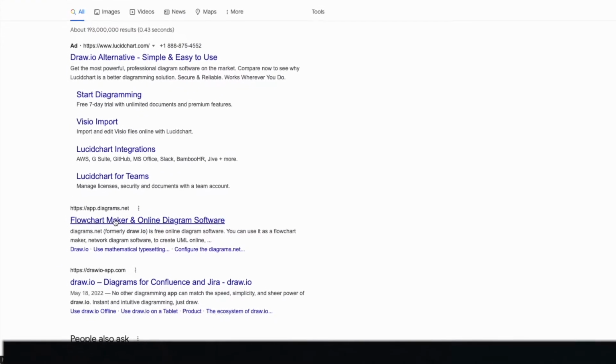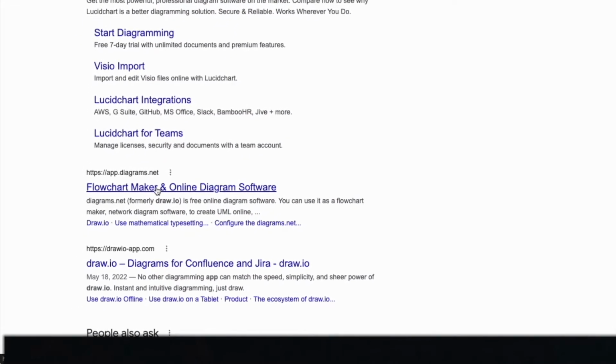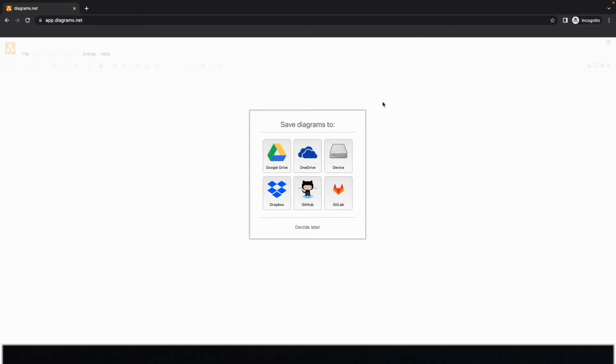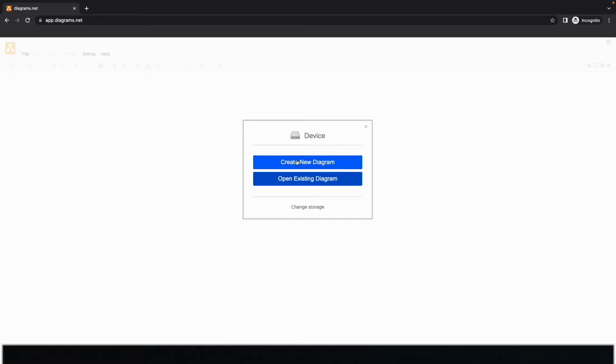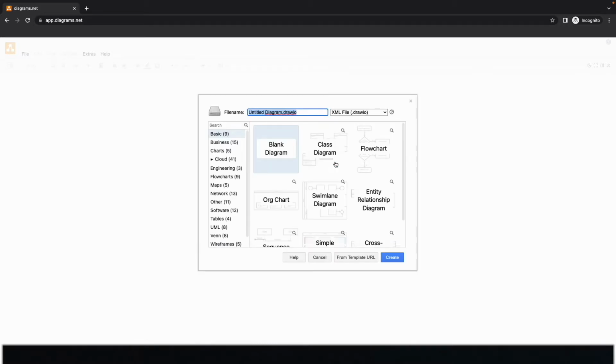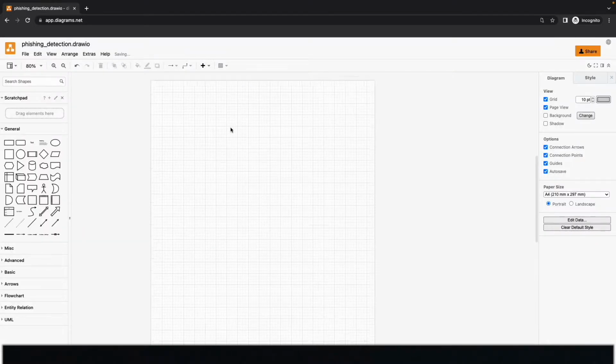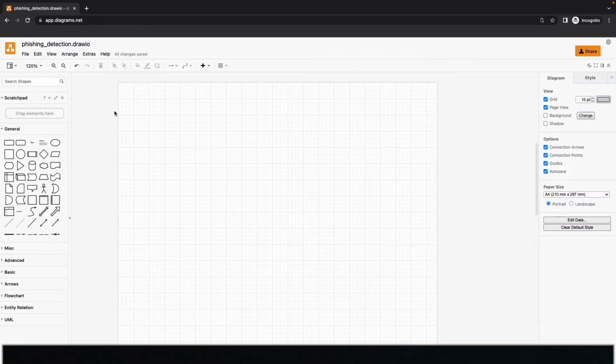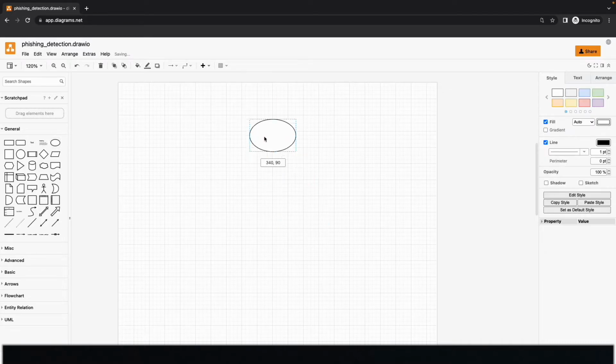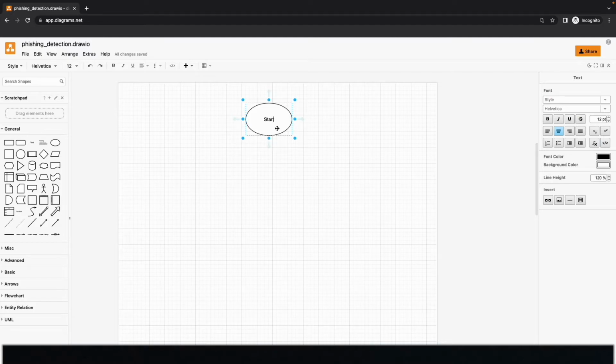This one, app.diagrams.net. Create a new diagram, blank one. Of course, the first point will be start.